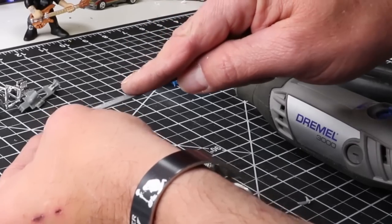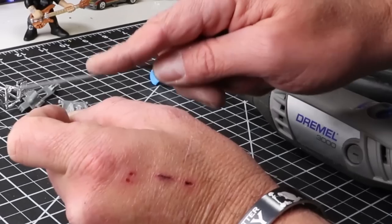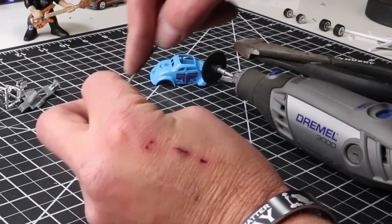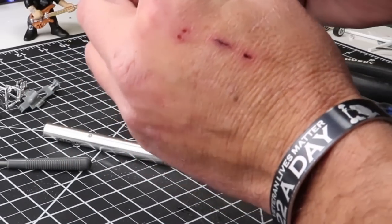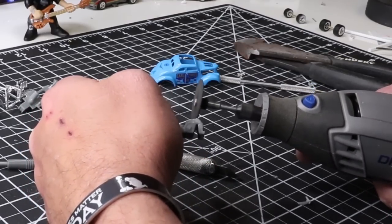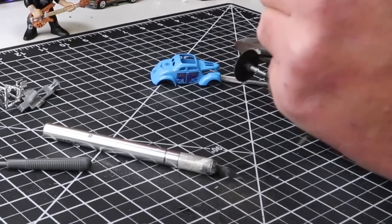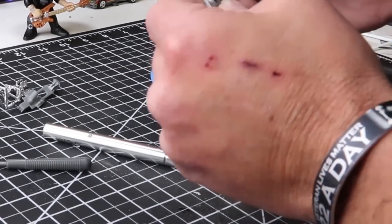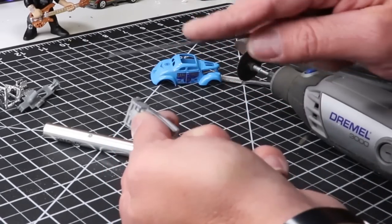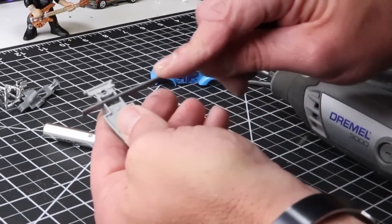Because of the axle tubes, and I'm kind of finagling the ride height, both front and rear, I need to grind away the things that are on the bottom of the chassis that might rub on the ground. In the front, there are some leaf springs molded in. You can see right there. I'm just grinding down to the second leaf spring, and that is enough clearance for the front wheels. On the back, I just had to get rid of just a tad bit of that radius. That's the faux brake rotor.